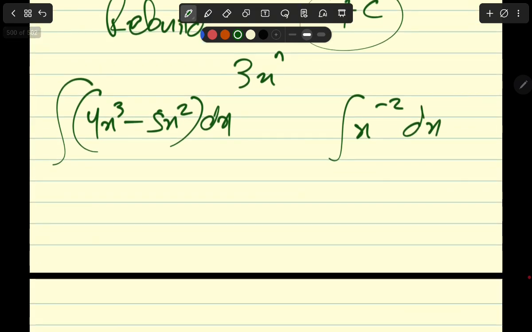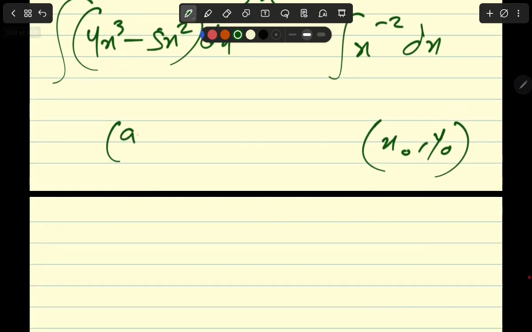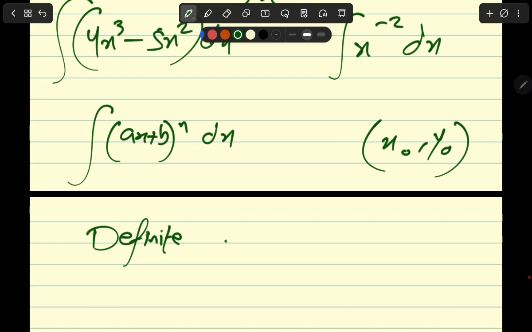We also found the equations of curve when we are given some coordinate that the original function is passing through. And we also did the reverse chain rule for (ax plus b) to the power of n, integrating it with respect to x. That is already enough to solve a large proportion of the indefinite integration questions in P1. Now, what's next? In the next lecture, the final integration lecture, we'll complete the chapter by covering definite integration.